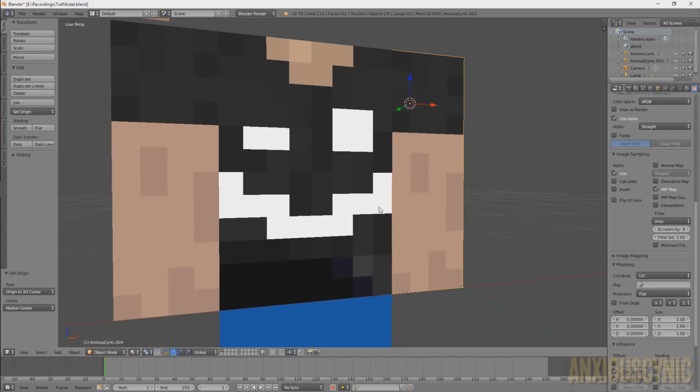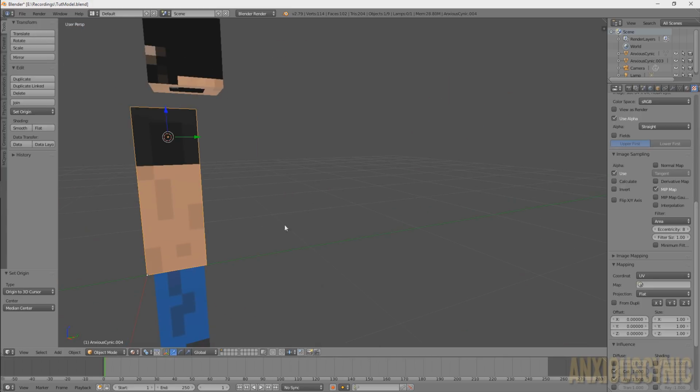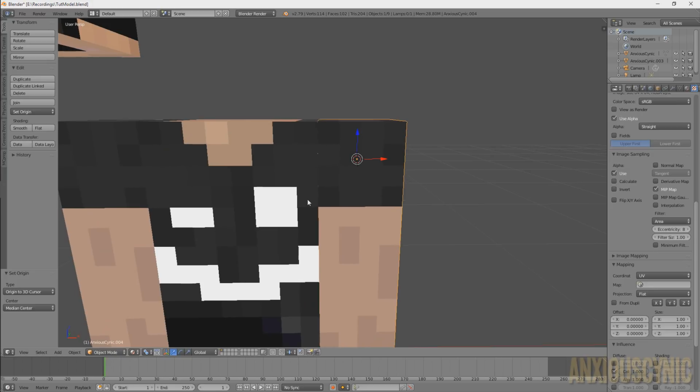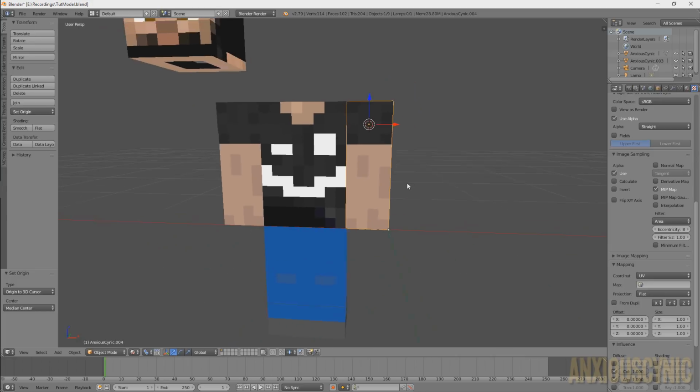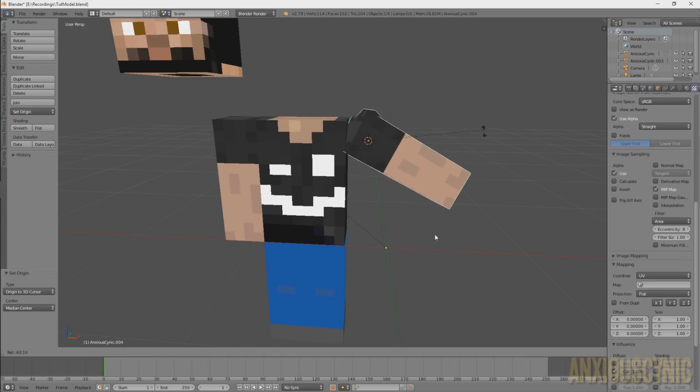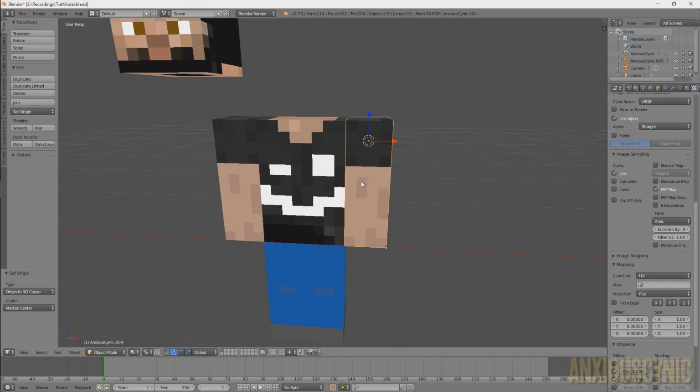It really depends on how you want it to look. It doesn't really matter in my opinion, based on what kind of model you're trying to create. If you're doing bones and everything for the character, which is typically what people would do, then this makes no difference. But if you're going to try to just do some basic posing or whatever, then you could just leave it like this and have it rotate however you want.